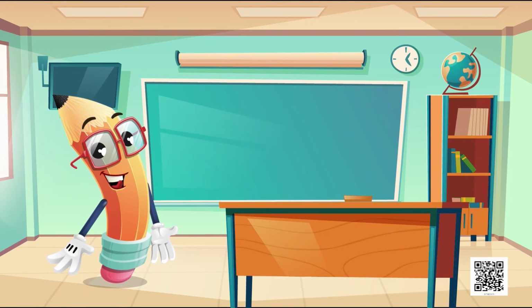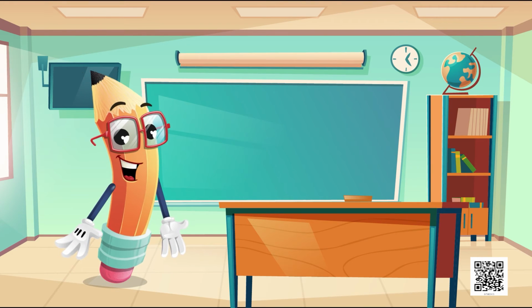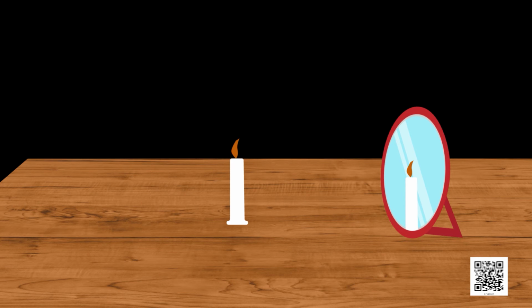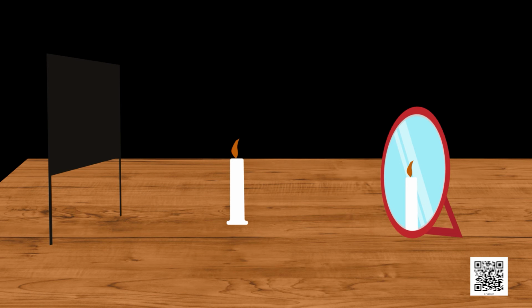Now let us observe images formed by a convex mirror. For this, we need a convex mirror in place of the concave mirror and will repeat the previous activity. You can observe that the image formed by a convex mirror is erect and smaller than the object. We cannot get it on the screen. That is why the image is a virtual image, because we are not able to obtain it on the screen.